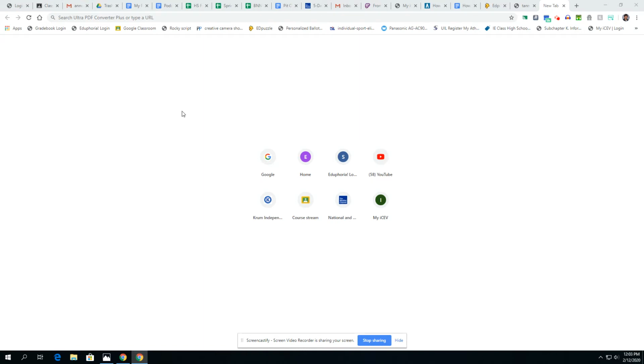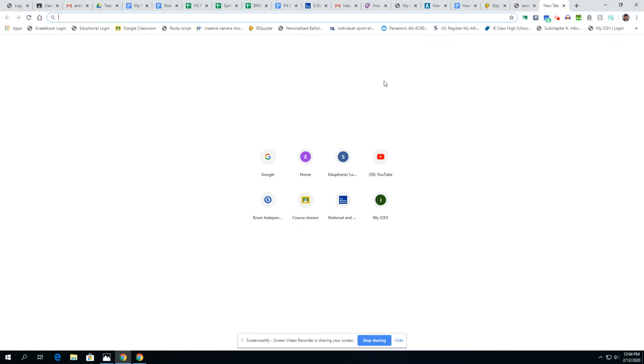Okay, today we're going to make a logo for our podcast. Actually, we're going to make 3 logos for our podcast. You're going to have today and tomorrow to be working on that. So what I'm going to do is take you through a guide on Pixlr Editor.